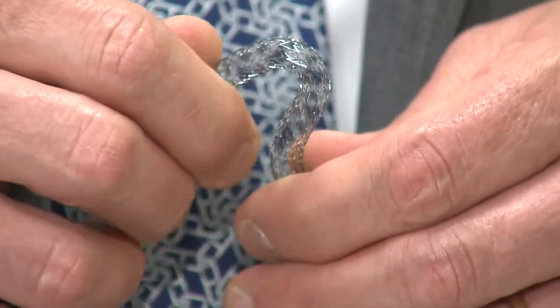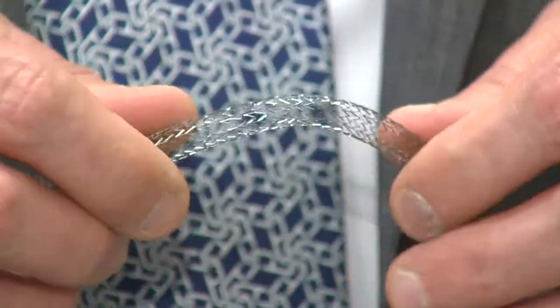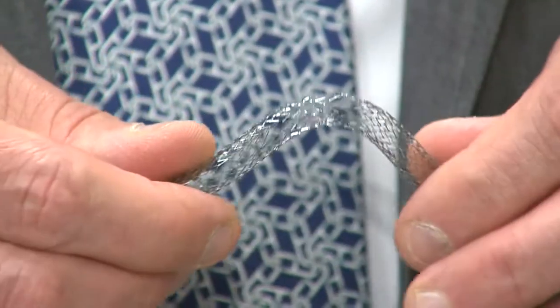This stent is also more flexible. The leg is moving all the time, and so the stents have to be able to move with the leg. It was immediate relief for Jim. It's sort of like turning on the faucet outside in the spring — there's the chugging and coughing and this and that, and finally you feel the water going through, and I felt that in my leg.